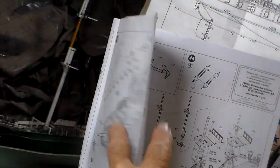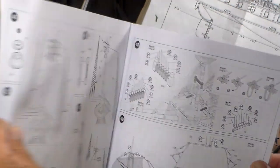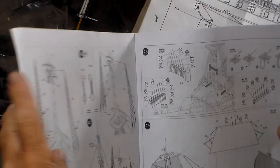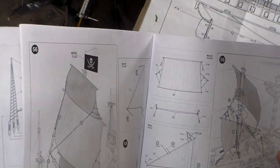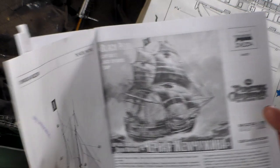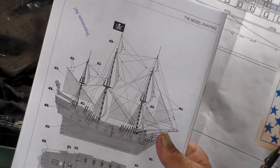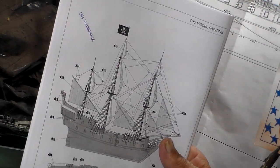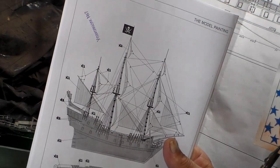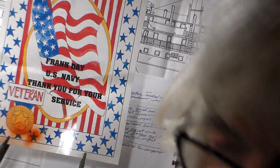This is a real nice kit, guys. It really is. You got more rigging here you gotta do. So it tells you step by step how the rigging and everything. It's pretty nice. There's all your sails, your Jolly Roger. And once it's completed, you need your paint schedule. This thing's all gray. All gray. It's very nice. Okay, now right now, we're gonna get to the parts.